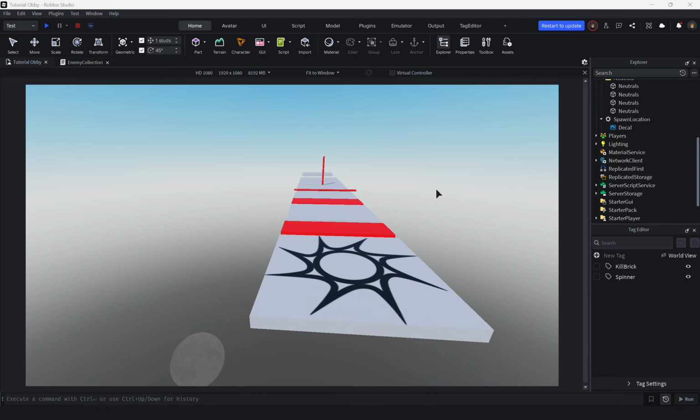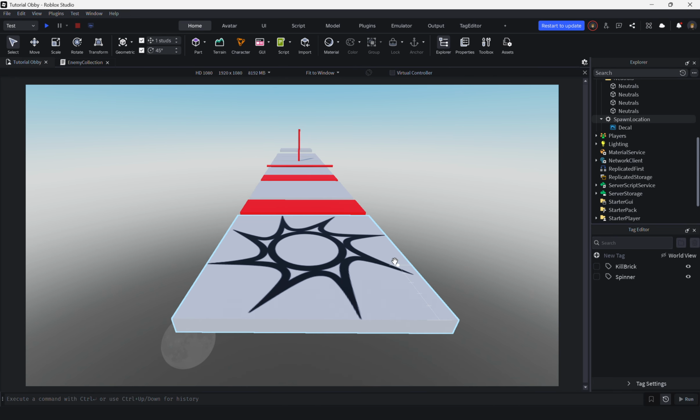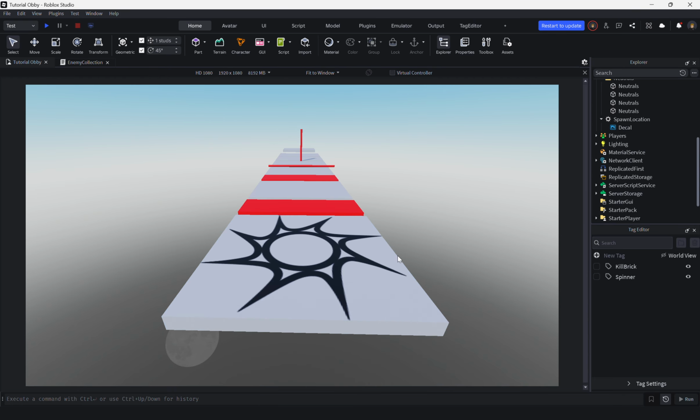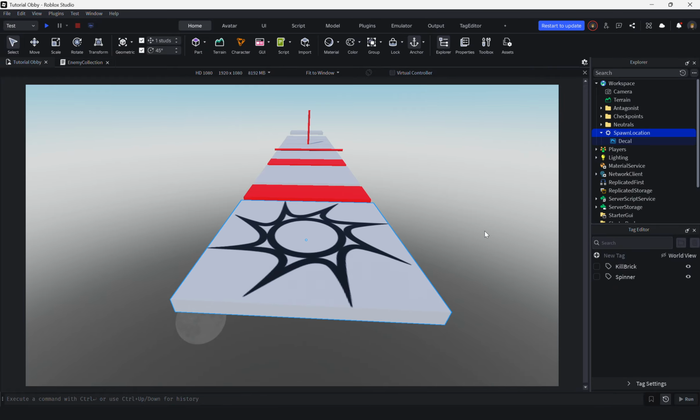So in this case, we're gonna do some basics. The basics are when you open Roblox Studio for the first time and open an experience, like a totally blank space, you'll have a base plate, which in this case we have already deleted, and you would have this very basic spawn location.